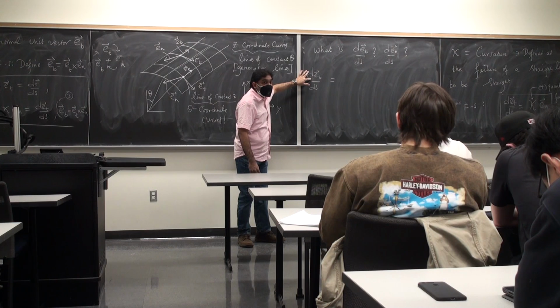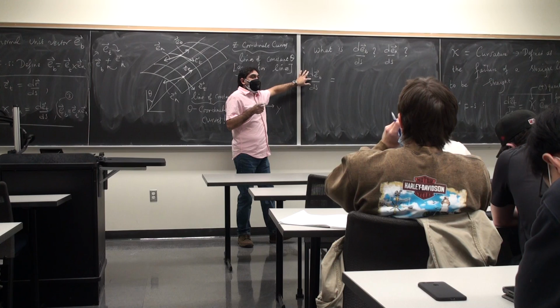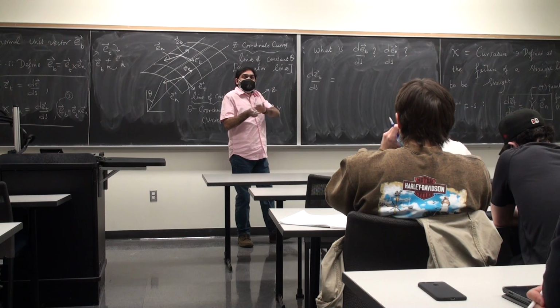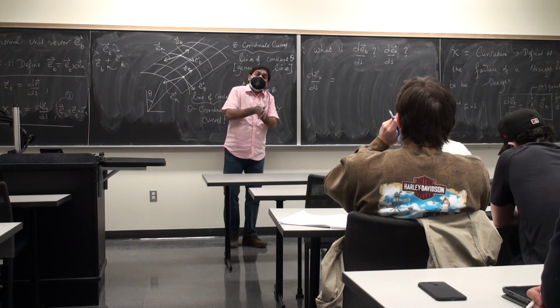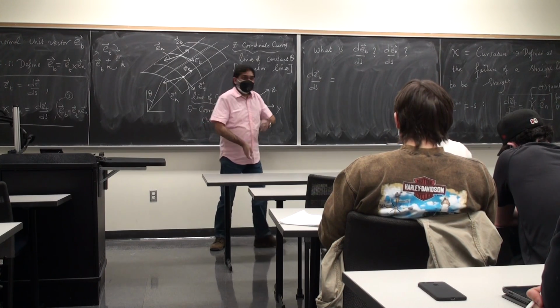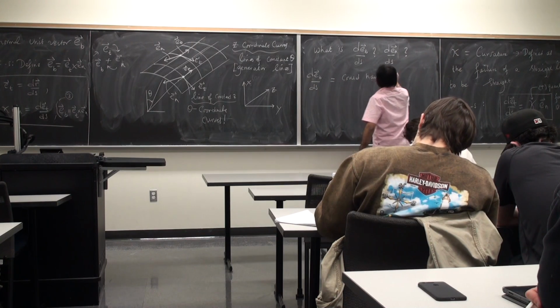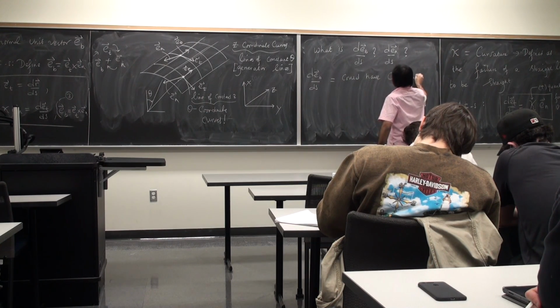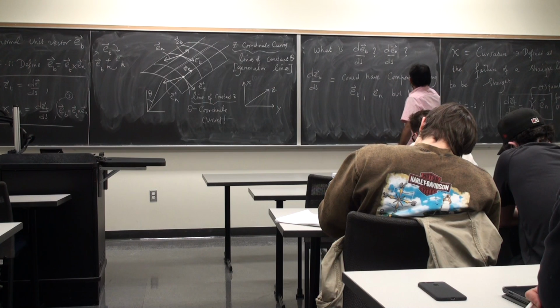dEb, will it have a component along EB? dEb is perpendicular to EB. We know that for a fact, which means it cannot have a component along EB, but that does not preclude it from having components along En and Et. So it could have components along Et and En, but not along EB.